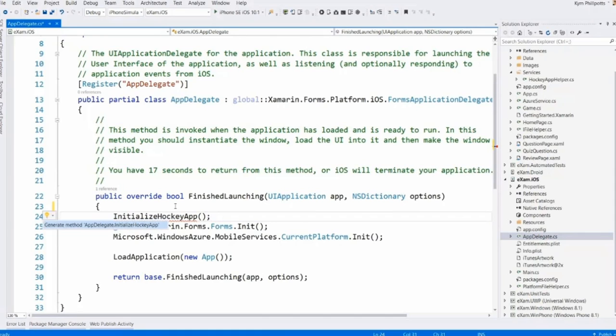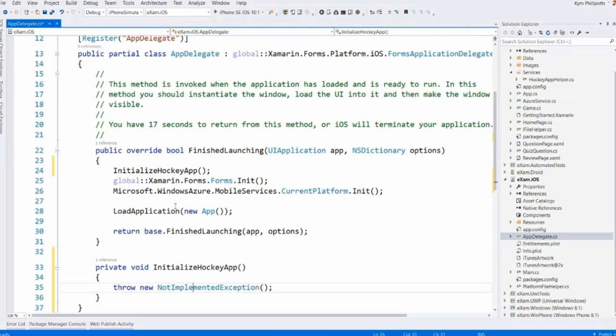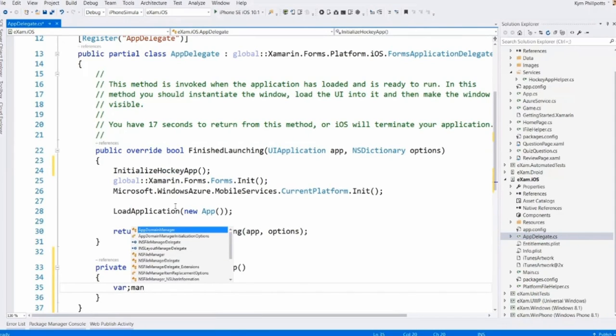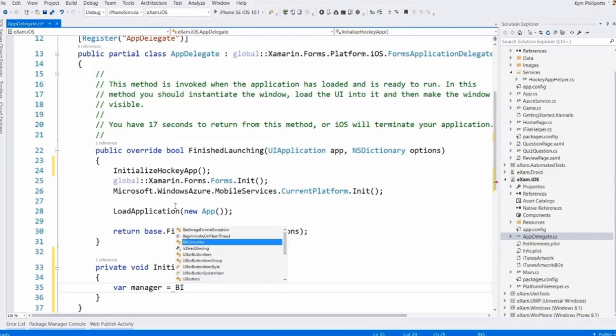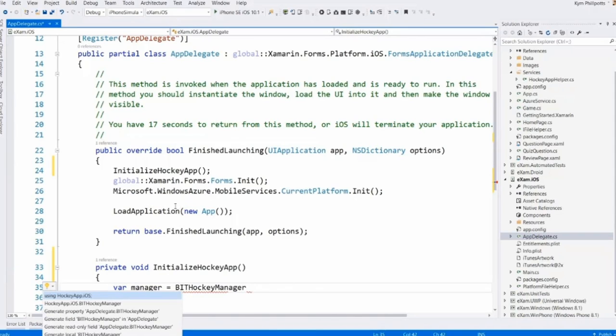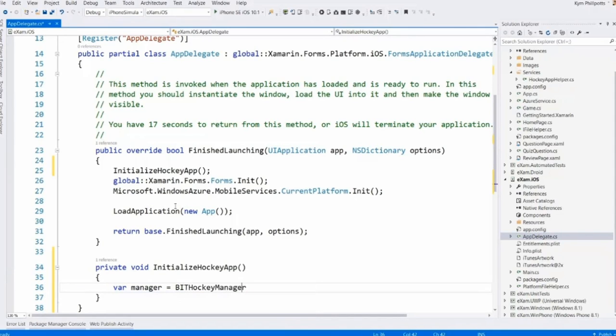So we'll go and generate that method downstairs, and inside of that method, I'm going to create myself a manager class. I'll go and get a reference to the manager class. So this is in something called BITHockeyManager. And I need to add in the using for that one. So it's using HockeyApp.iOS. And I want the SharedHockeyManager.